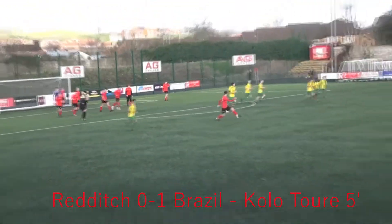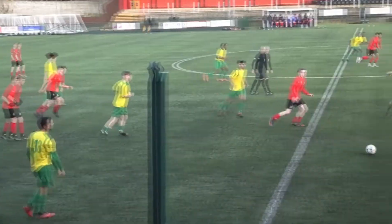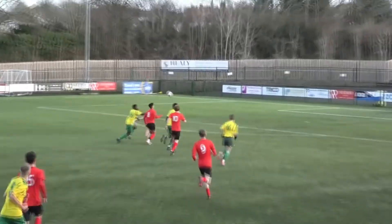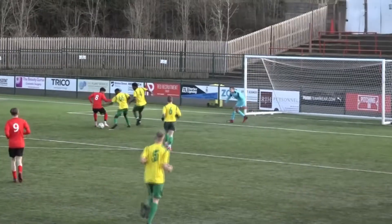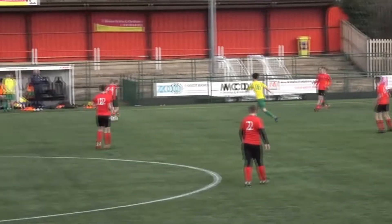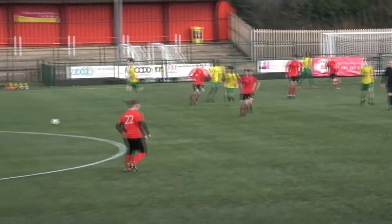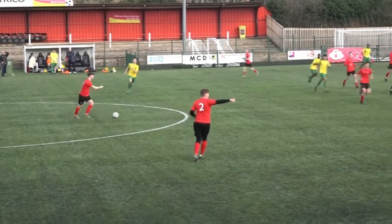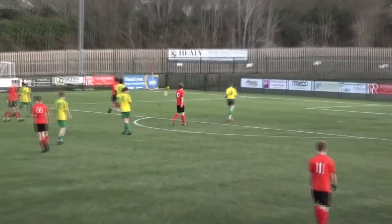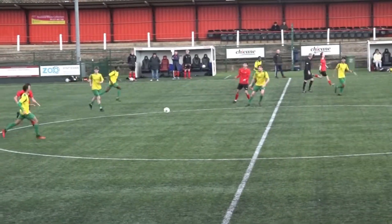Colo Toi has given Brazil the advantage — he's had a nationality change and joined Brazil to haunt Redditch again. It's one nil to Brazil, great start for the yellow and green side. Here goes Aaron trying to get in on goal — he does what he does best and loses possession. There goes Clarence back towards Danny Bryan, he gets it back and plays the ball in towards Ben — and yep, the smash up field to absolutely no one.